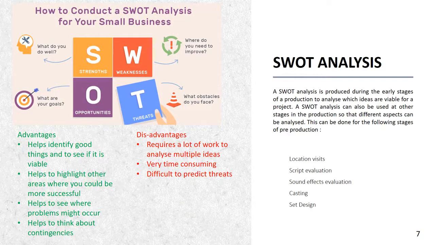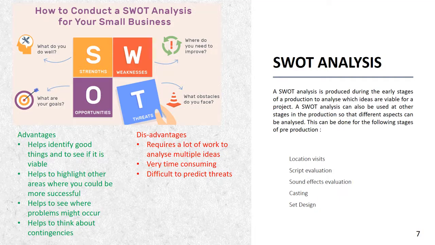The SWOT analysis is something that you can carry out at pretty much any stage of the production. Now, what you're basically looking to do is go through all of the strengths, so what you think is good about your idea, any weaknesses, so anything that you think you could improve on or something that you think is not the best, any obstacles that you might face, so anything that could go wrong, and any opportunities, so what you think about what you actually want to achieve and things that you could do to make that happen, or things about this idea that might help you get to what you want to do.